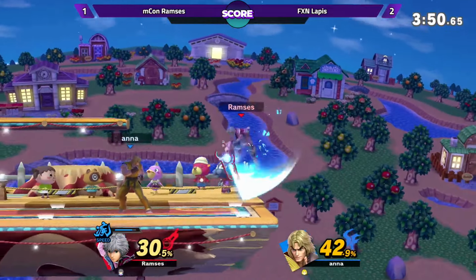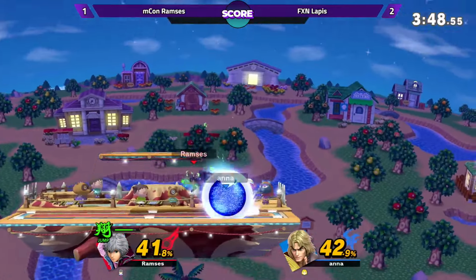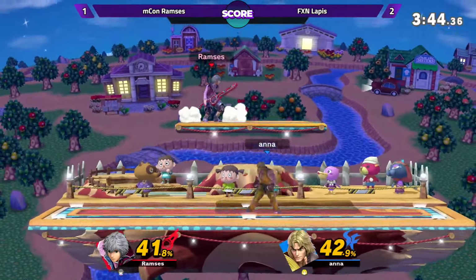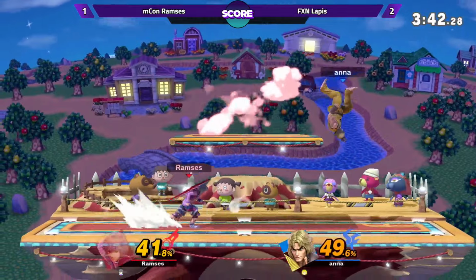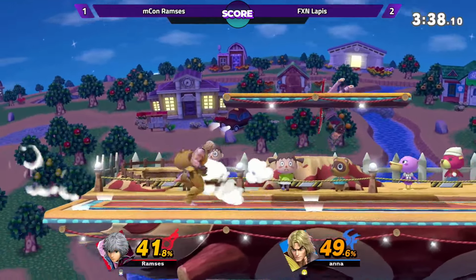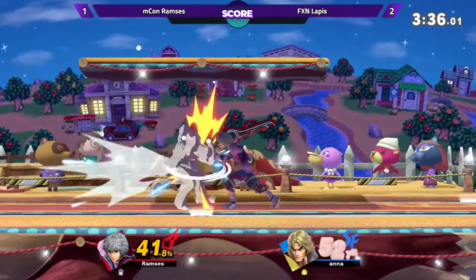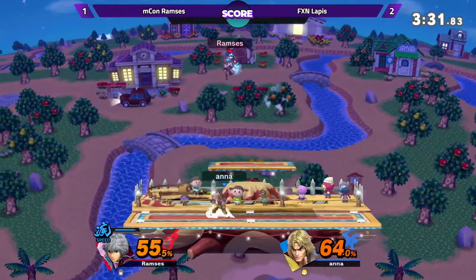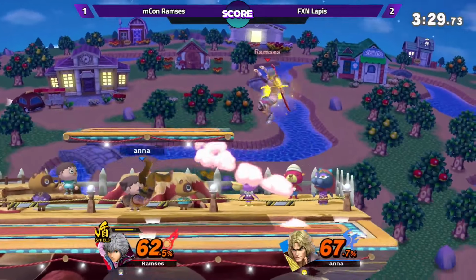Lapis finding the hit here. Hadouken to tack on just a few more percentage. Jump art is going to be used to reset to neutral. Watch out with that shield. Do you remember what happened in stock number 1? Always need to be careful of those shield break kind of setups. Lapis trying to find a hit, trying to get past that sword, but it's Ramses who finds the grab eventually. But good neutral air to make it back to the middle of the stage.